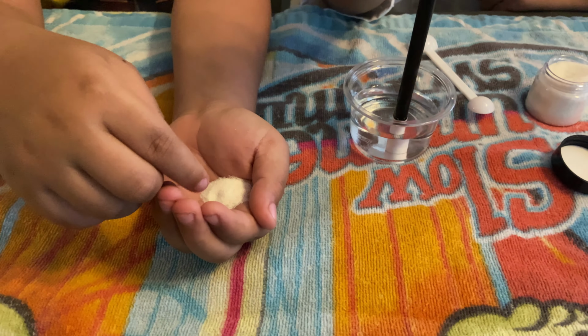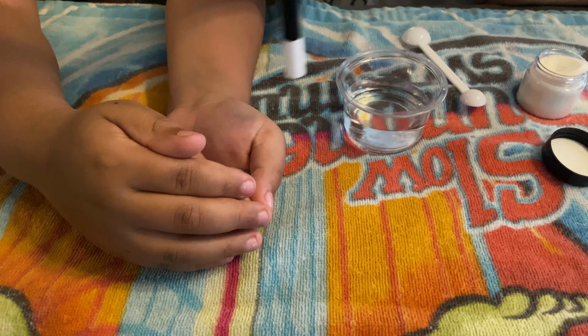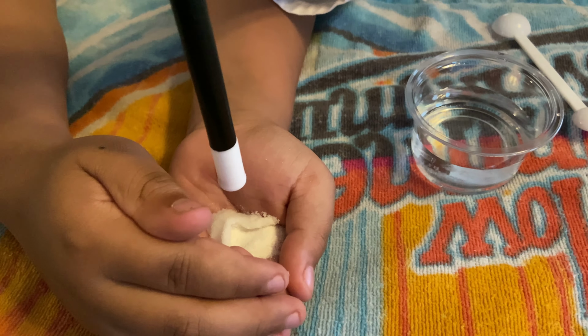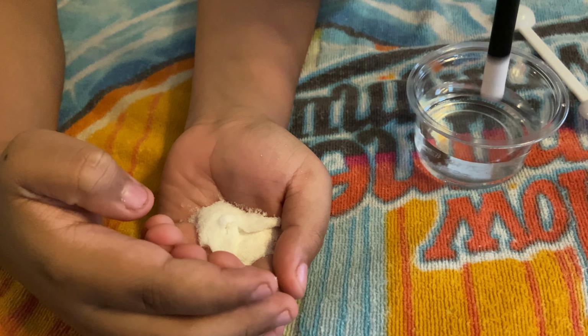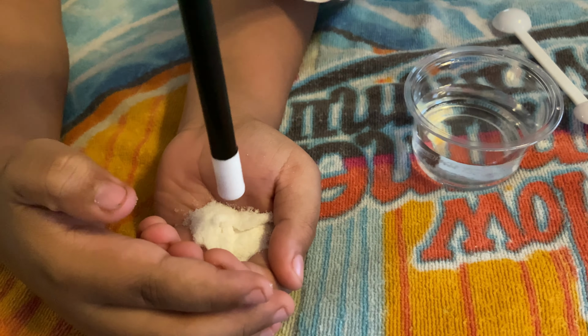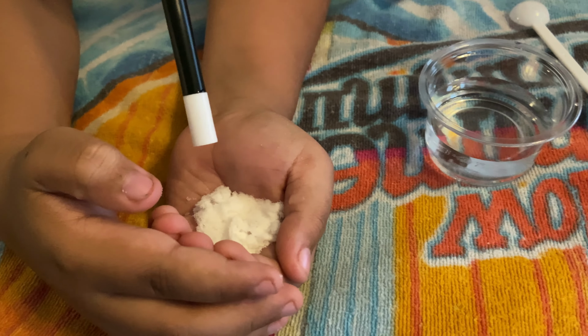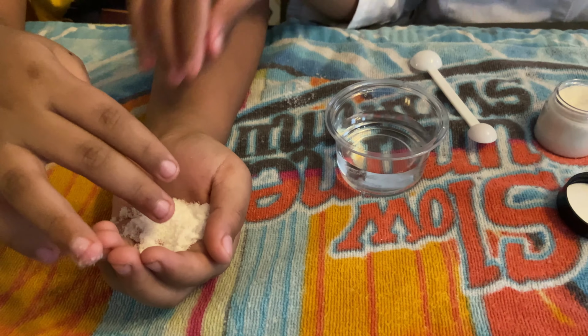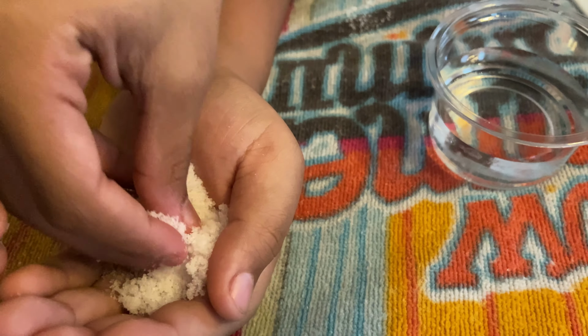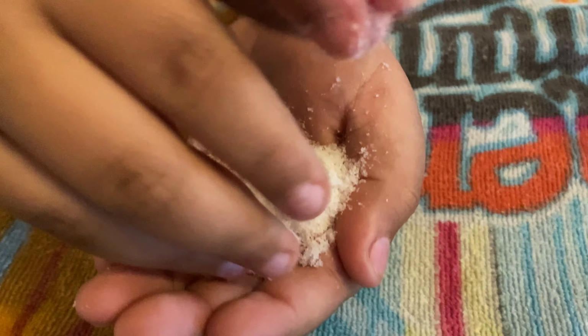So now I'm gonna... Oh, I did not collect any water. That looks so cool. And it looks like actual snow, and it's cold. It's cold like snow, and it feels like snow, and it's so cool.